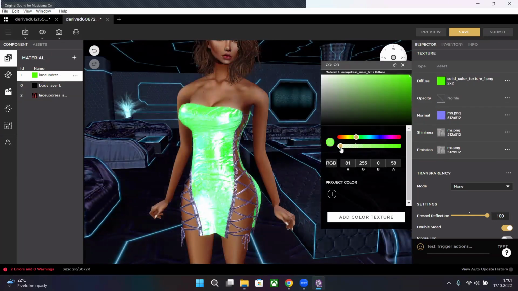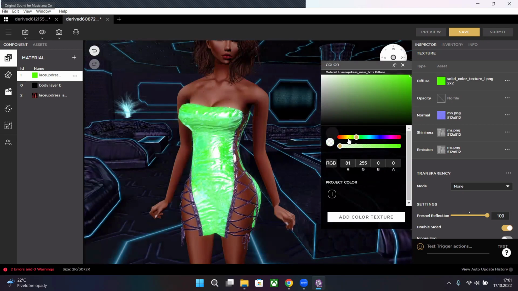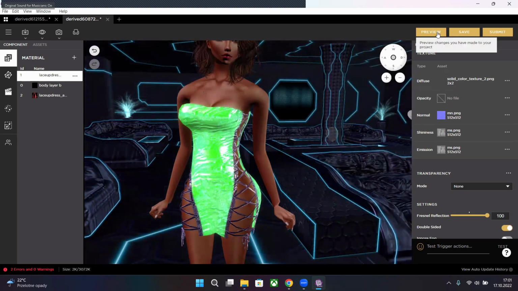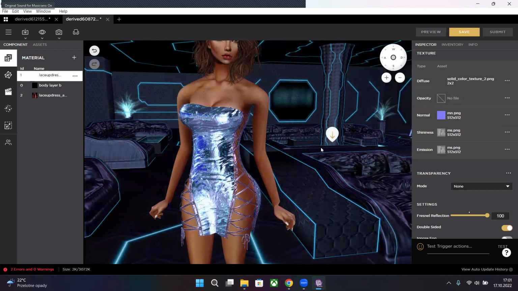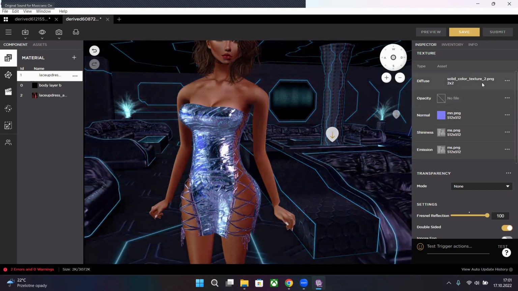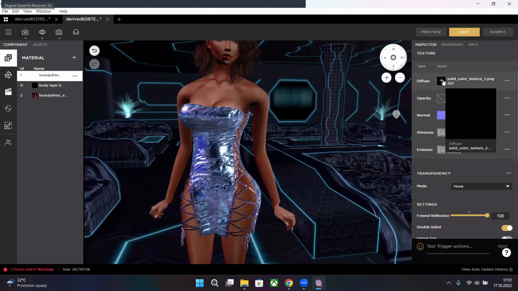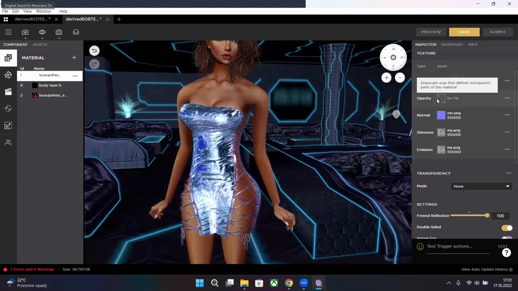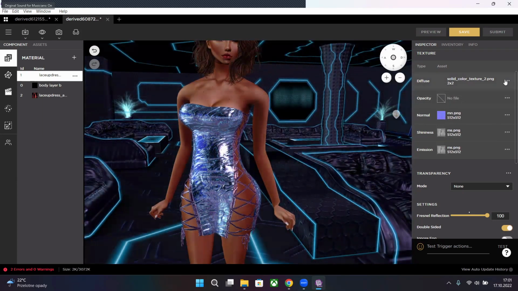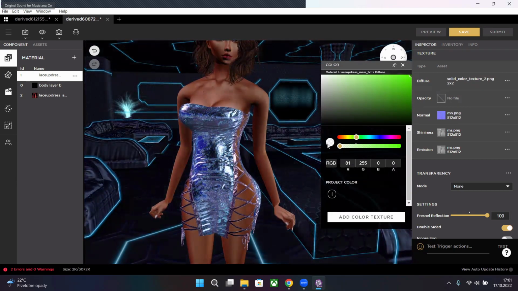Can we lower this? I wonder, if you go at full transparent, what does it do? So that's removed the color? It's black here, but I think it's just transparent, because as you can see here, we have transparency.